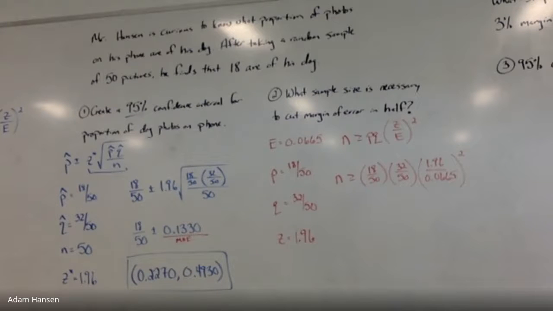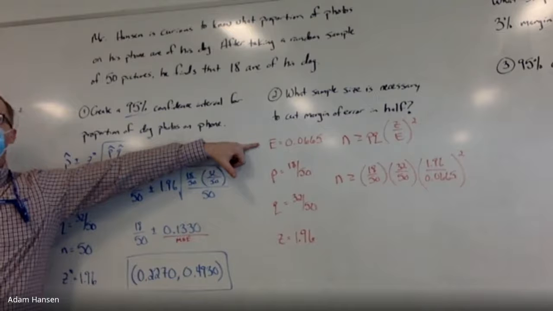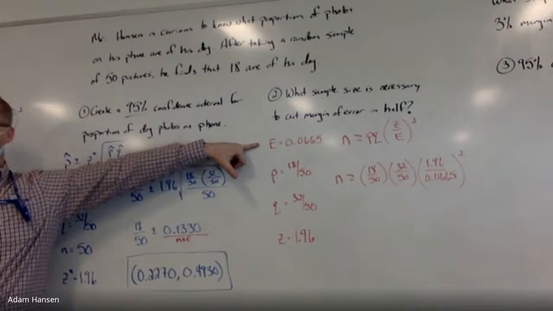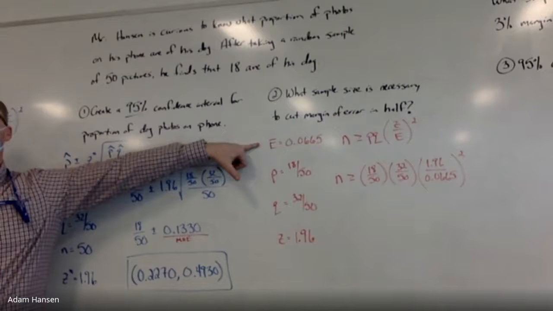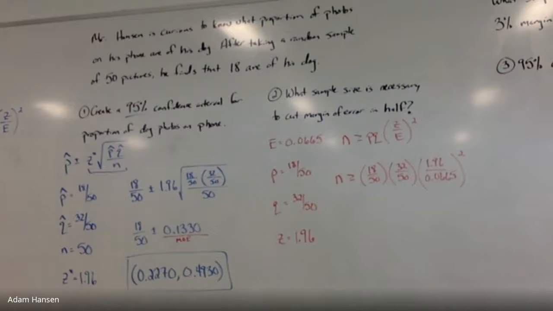I want to round down to 200 pictures or up to 201, because I can't leave it like that. Can't sample a fraction of a picture. If I round down to 200, what does that do to the margin of error? Smaller sample sizes do what to the margin of error? So am I within the allotted margin of error if I round down? No. I need to always round up. Even if this is so close to 200, if I go down, I'm outside the error that I have to hit, right? Yeah. Even if this is so close.